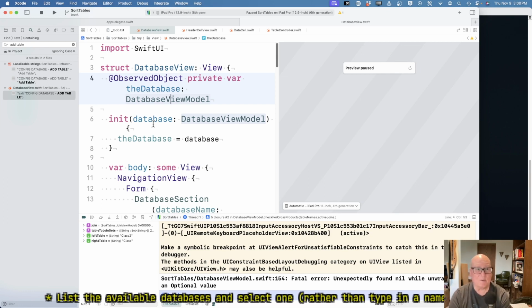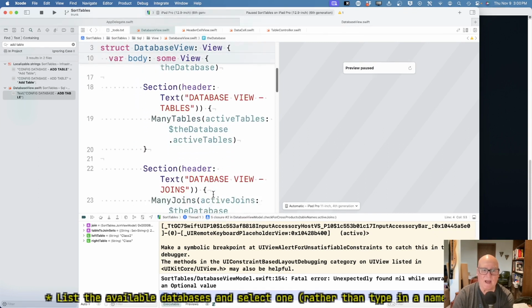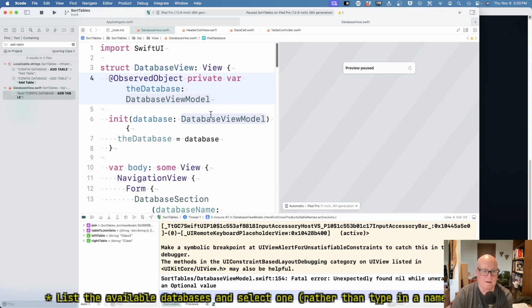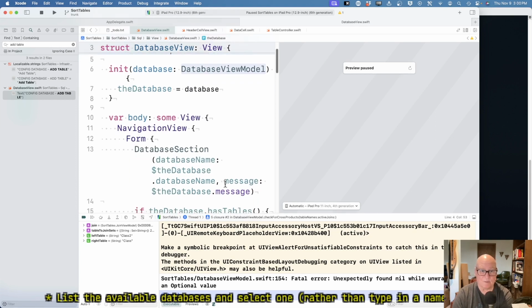Working in the code, I don't remember what was going on, and even how to run it is hazy. But on the other hand, things like selecting from the list of databases, clicking on the one you want, is so much better than typing in a name and all that. There's stuff to do here, and in the long term I would like to get this to be more of a Mac app. I ran it as iOS only before, but it could be a good Mac app for desktop too. With probably another 100 sessions, I could get the templates and the full-blown stuff I have in mind, the analytics and the arithmetic and all that.